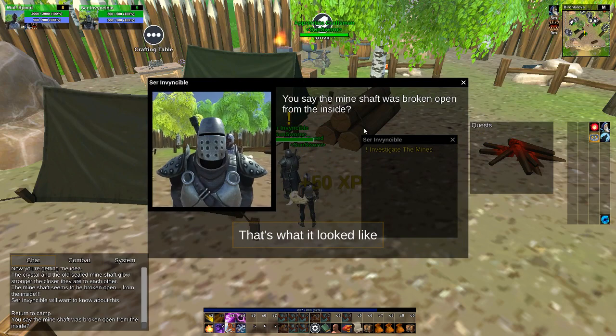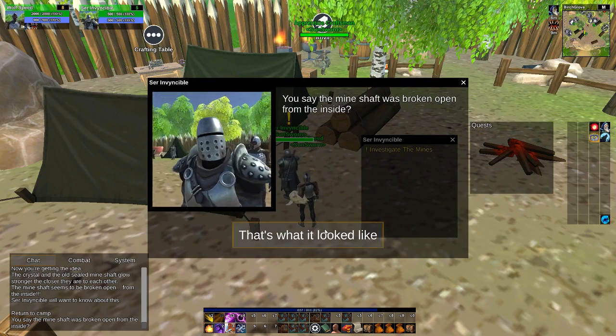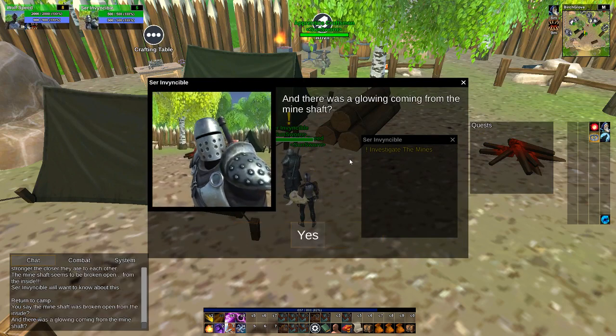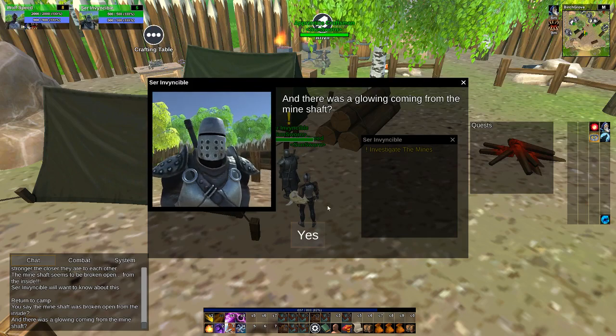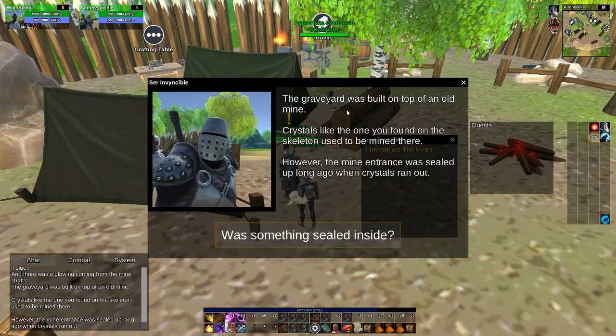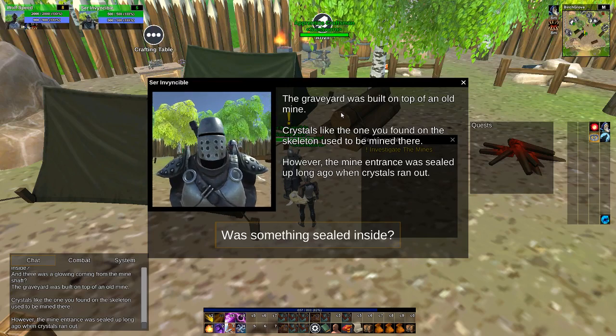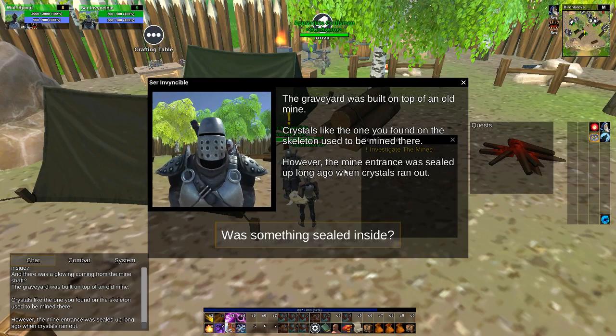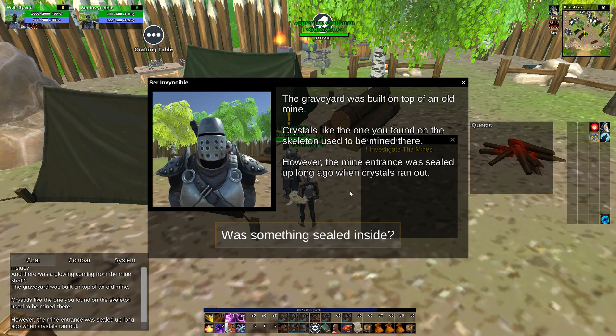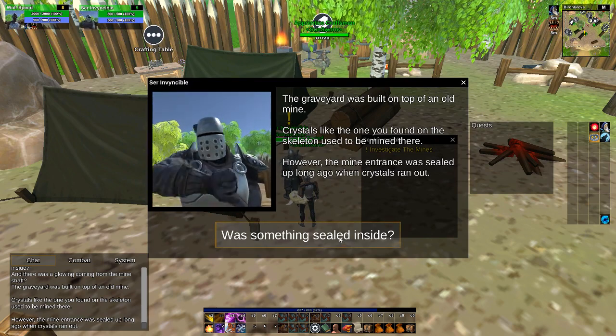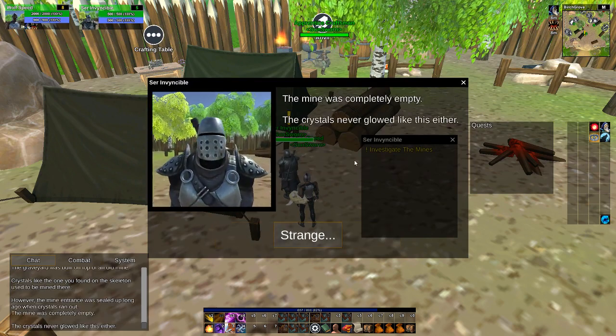You say the mine shaft was broken open from the inside. That's what it looked like. And there was a glowing coming from the mine shaft? Yes. This graveyard was built on top of an old mine. Crystals like the one you found on the skeleton used to be mined there. However, the mine entrance was sealed up long ago when the crystals ran out. Was something sealed inside? The mine was completely empty.